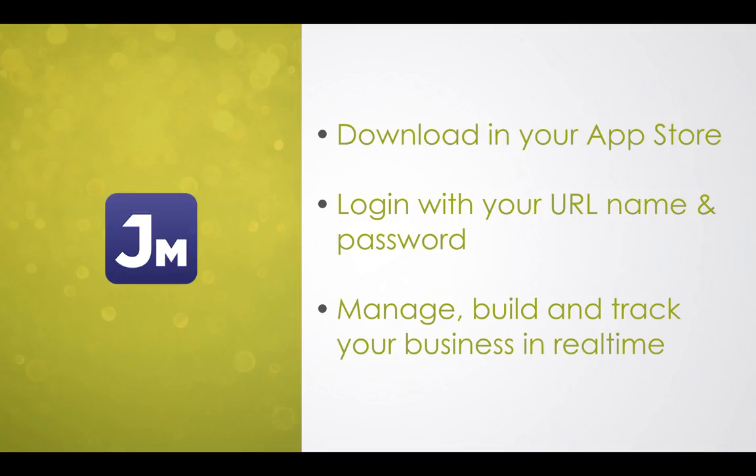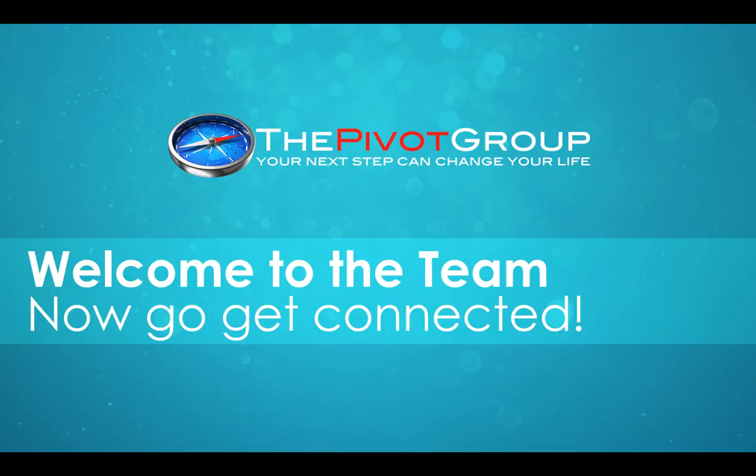So phenomenal, phenomenal tools. So friends, as the Pivot Group, that's what we have. We have Facebook as a working tool for you to be able to stay connected. We have Periscope, the ability for you to watch live video from anywhere in the world and see training and specific content that the leaders are putting out there just for you. We have the TPG Huddle website. Make sure you're linking into that and make sure that you're checking it regularly. Check out TPG Ignite and register for that and utilize it. It is a tool that will build the business if you utilize the tool. So make sure that you're linked in. And then JMobile, our corporate offering that helps you manage and track and build your business anywhere in the world as long as you've got a smart device with you.